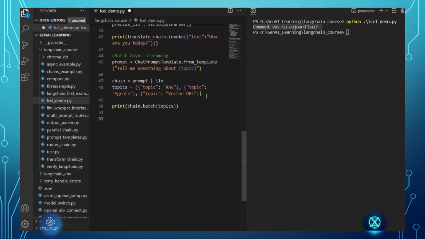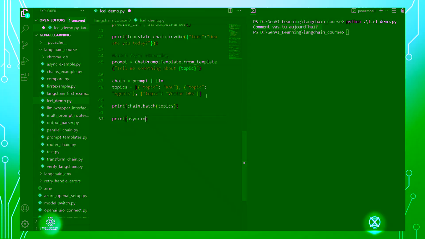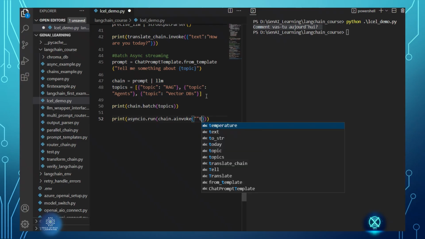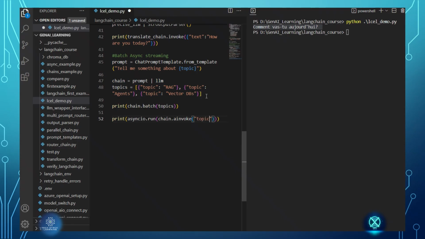Now we will see how to do it with asyncio: asyncio dot run of chain dot ainvoke with the topic LCEL caching. This is the async way of invoking it.